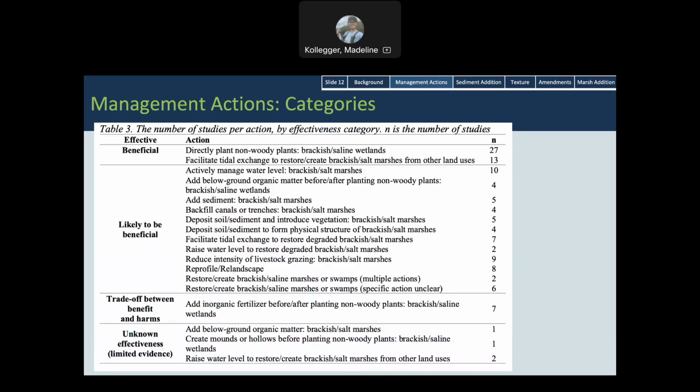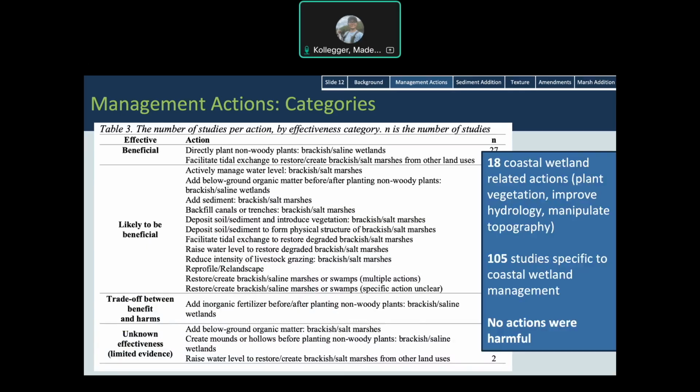What we found is that there were 18 different actions that could be done to protect coastal marshes, and those were supported by 105 different studies. So the actions in this database include things under broad categories such as manipulating water levels. So facilitating tidal exchange could mean that they removed a culvert that was too small and created a channel to allow water to freely pass in and out of the marsh. Or they just installed a larger culvert, or maybe they controlled water through a sluice tide gate.